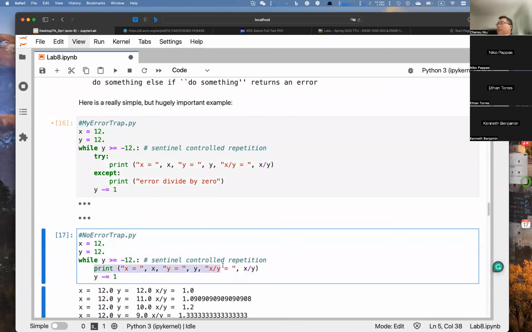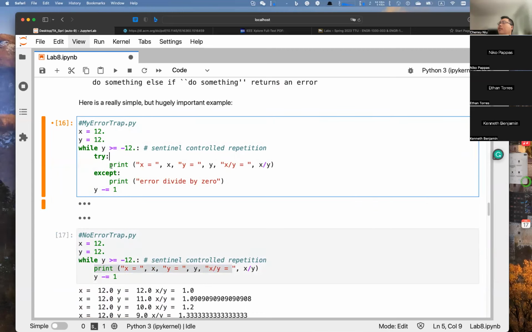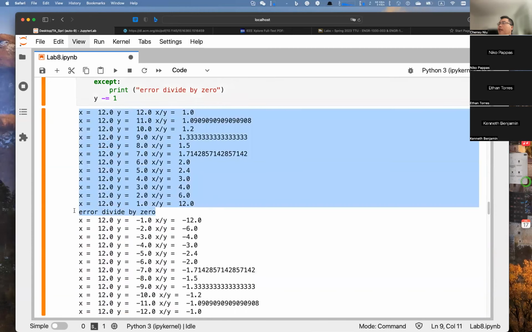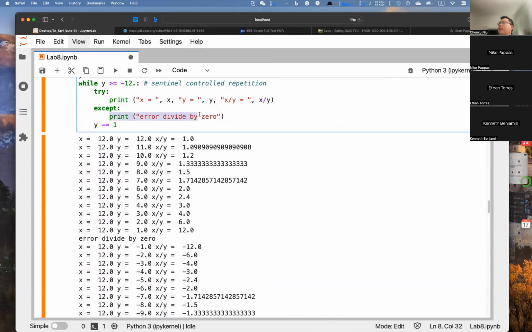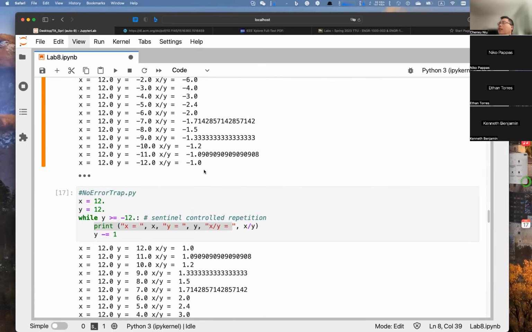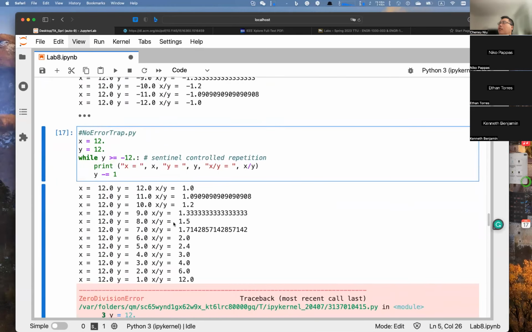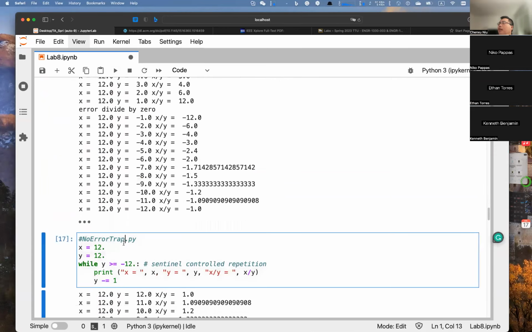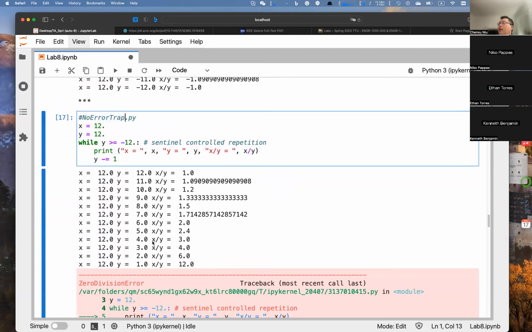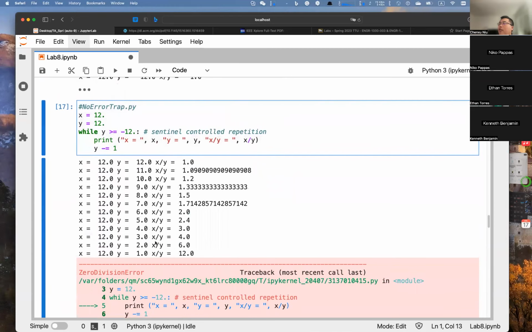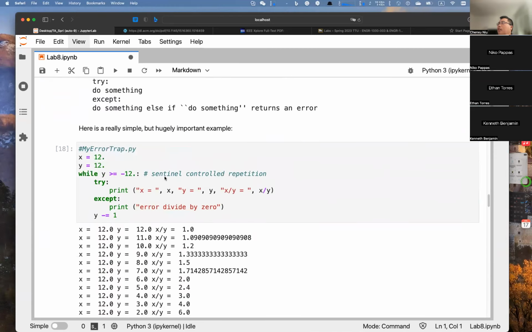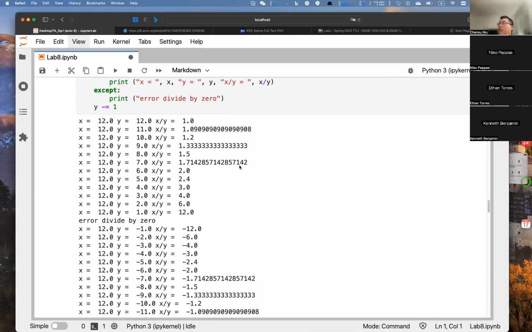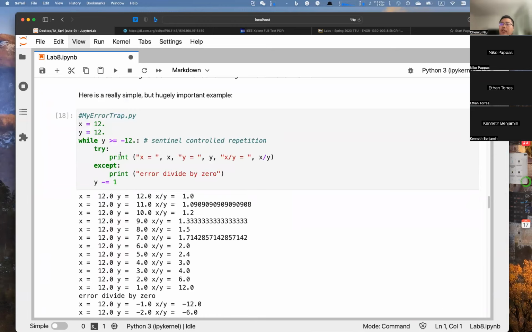But if you put this print in the try structure and do that again, when y is 0, it will print out the except structure. Yeah, in this way it works, but in the other way, it will end at y 0. So when you want to let your program keep running and have all the results, you need to use the try and except structure.